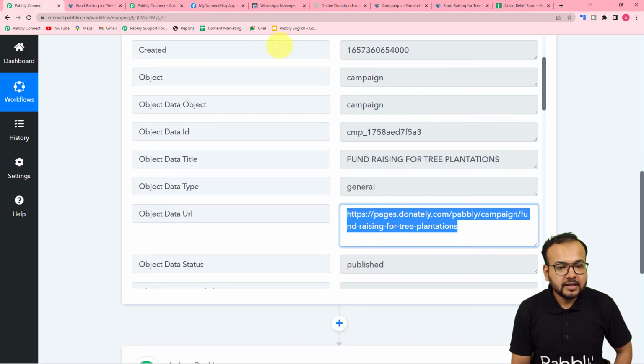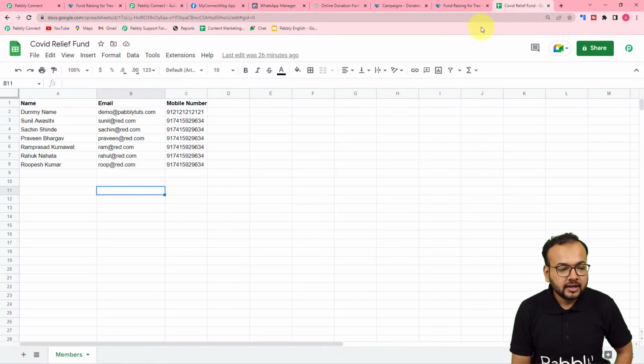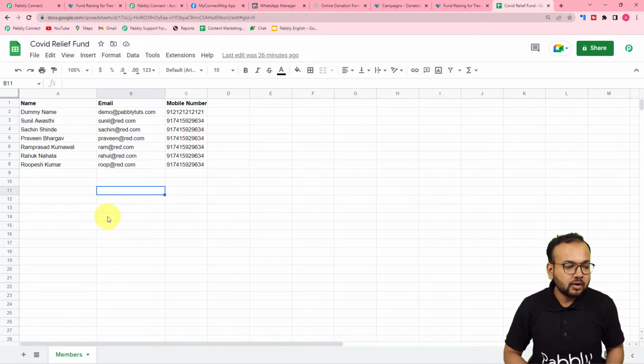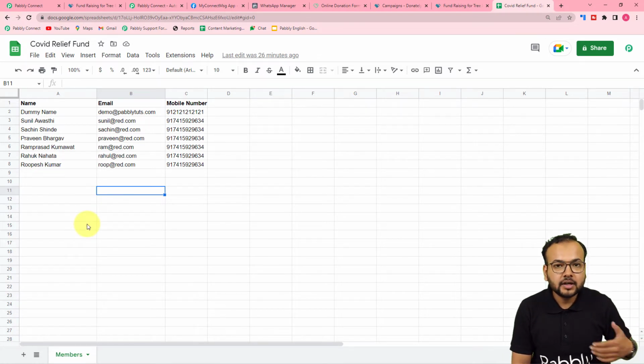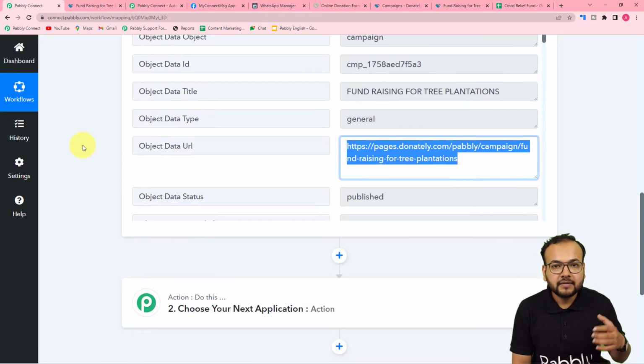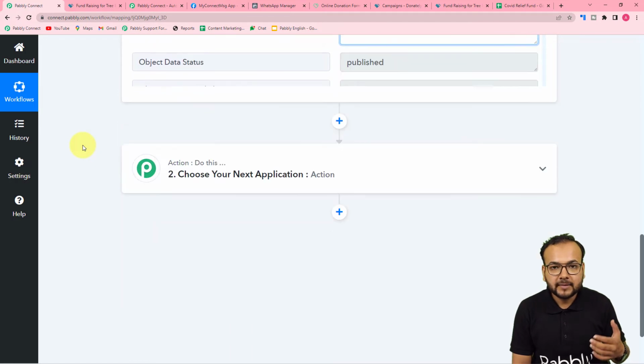So guys, here you can see I have created a spreadsheet, and here I have the list of our previous donors, or we have the list of some famous donors. Okay, so you can create such list here, and if you are into NGO, you will have the data of your donors inside a spreadsheet like this. Okay, so what I'm going to do, I'm going to capture the data from this spreadsheet to here in our workflow, so that we can send the WhatsApp messages to the donor.